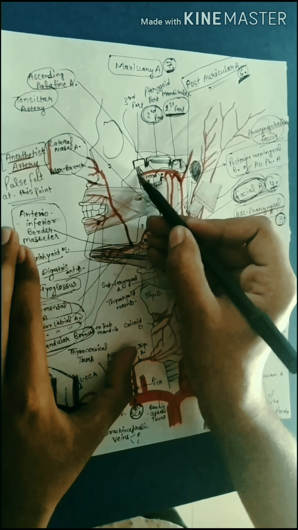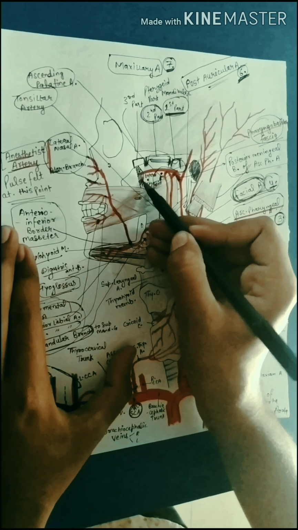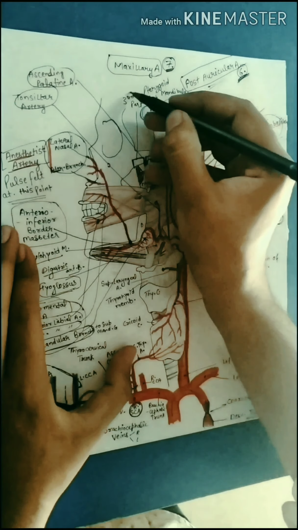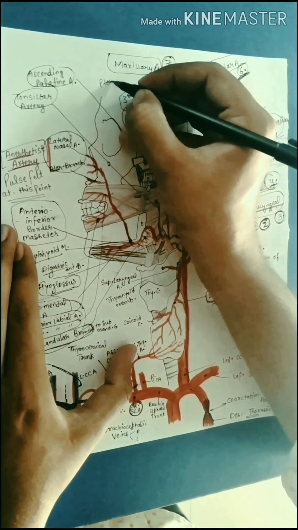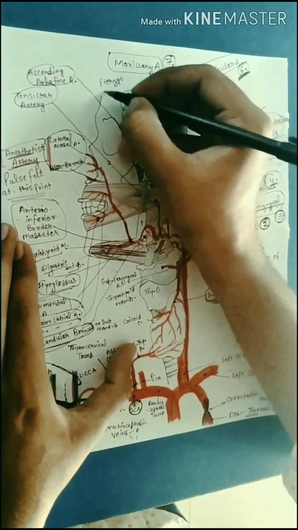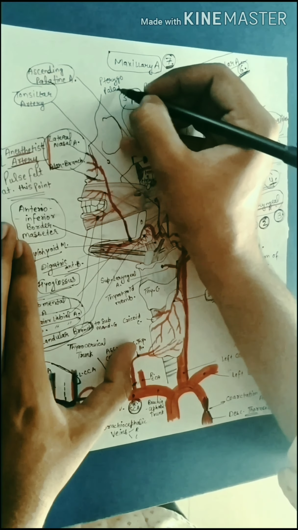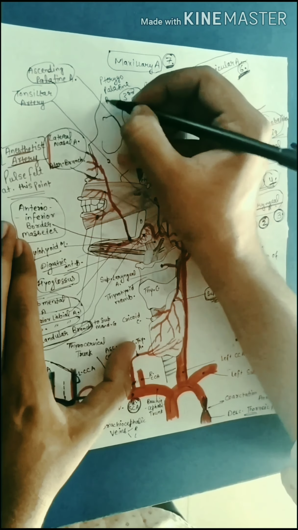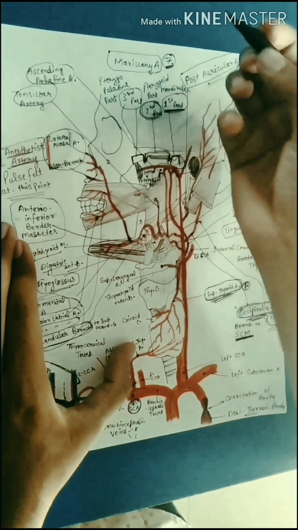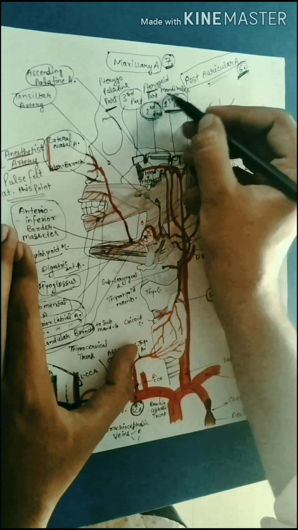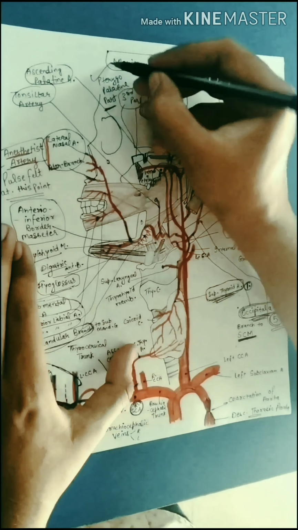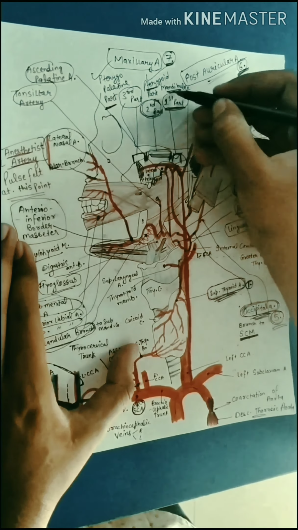These are the pterygoid part, second part, and third is the pterygopalatine part, sorry, not the mandibular part, which will give off 6 branches. I will talk in detail about the maxillary artery in the next lecture. So this is the pterygopalatine part. Okay, now we will head again to our superficial temporal artery.